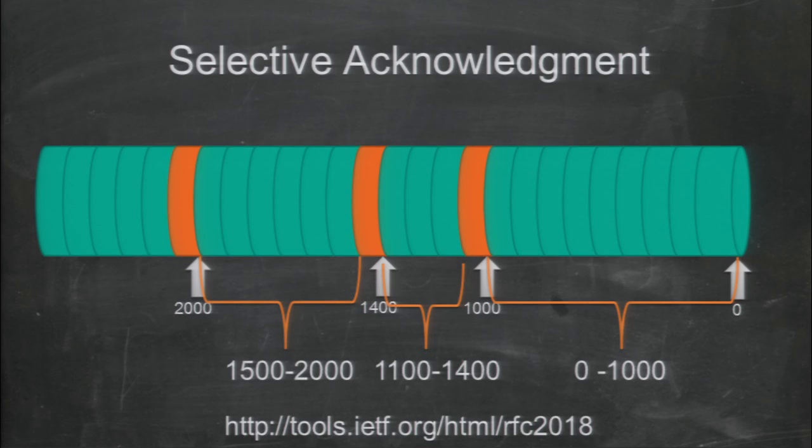What selective ACK does is it allows the receiver to acknowledge parts of the stream. And by doing that, when the transmitter sees that he's sending me a selective ACK, he knows specifically, in this case, to only send the bytes 1,000 through 1,100 back to the customer. And so you get better utilization of the pipe, and you don't have to retransmit a whole bunch of data at the same time. Most modern OSs do have selective acknowledgements turned on, but you should check, because it will make your bandwidth utilization much better.